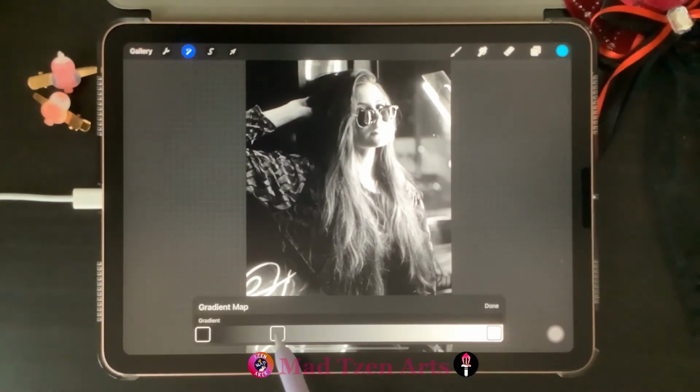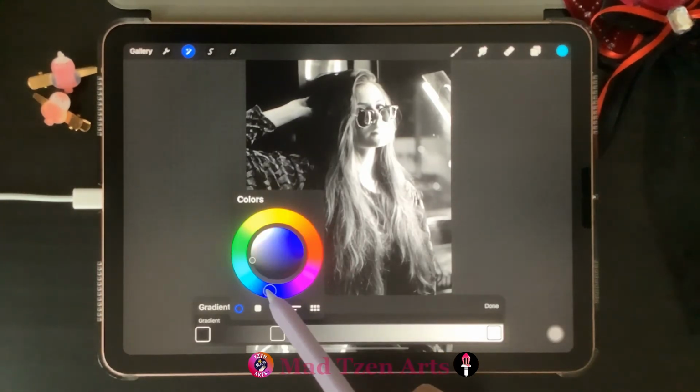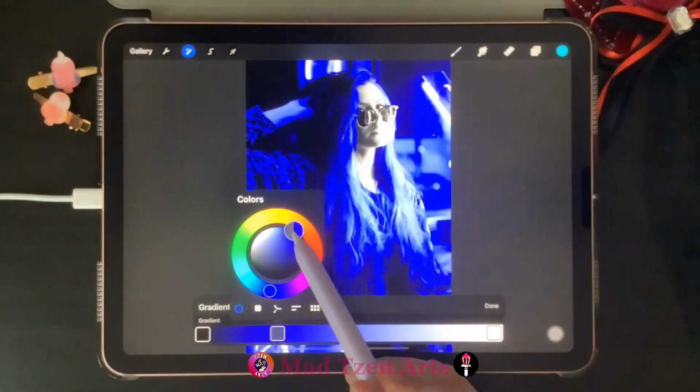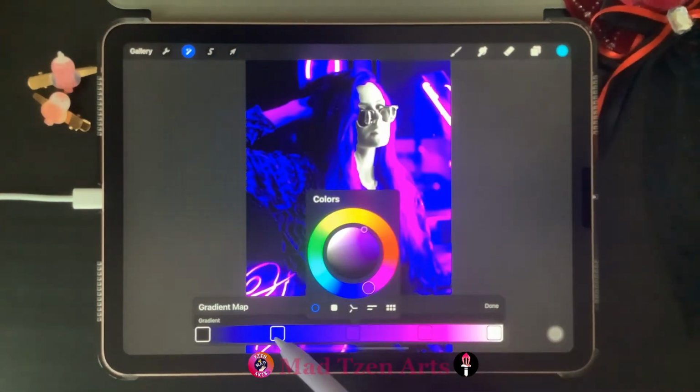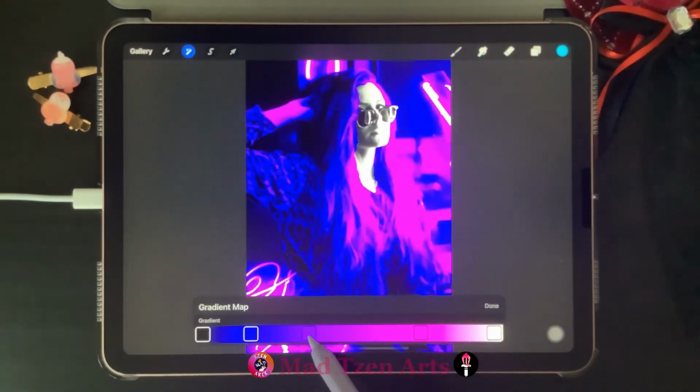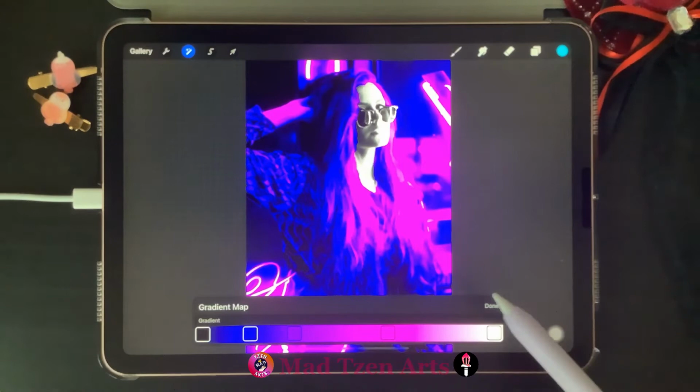So to show you how it all works, I'm going to go ahead and place some new colors on this gradient map. Now that we have more than 2 color points on our gradient map, I could decide to delete black and white. However, I'm going to leave black and white on there because I don't want to lose any tonal detail. So a good Procreate tip I can give you is to leave black and white on your gradient map if you'd like to leave some of those tonal details.